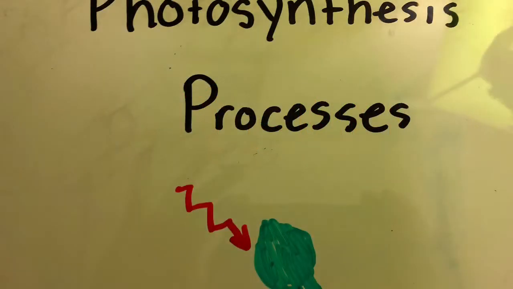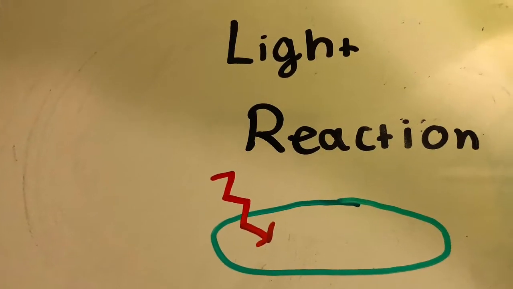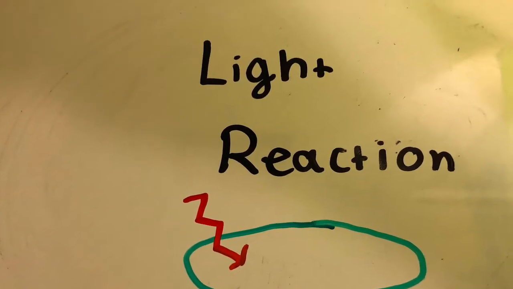Now let's go more in depth into the photosynthesis cycle. There are two processes in the photosynthesis cycle: first, the light reaction process, and then the Calvin cycle. I will be focusing on the light reaction.